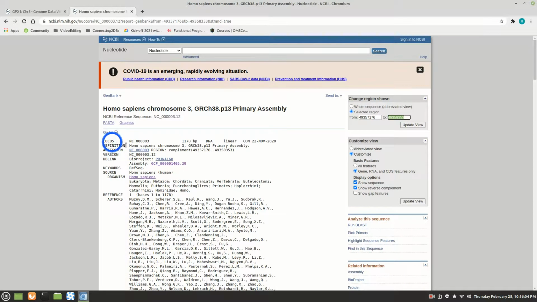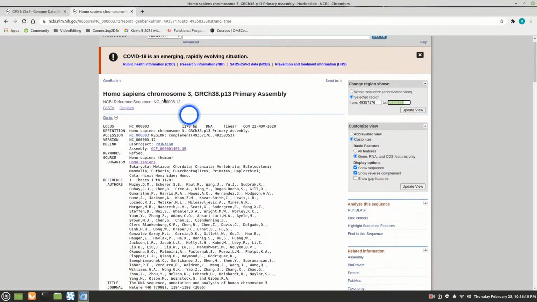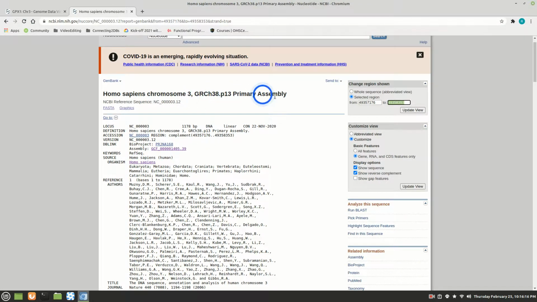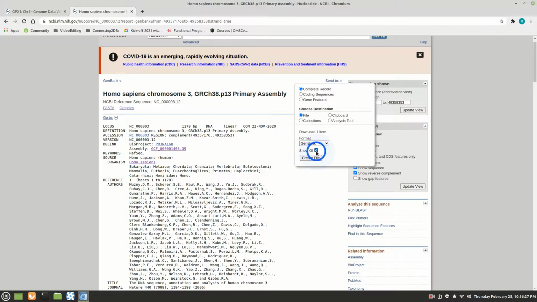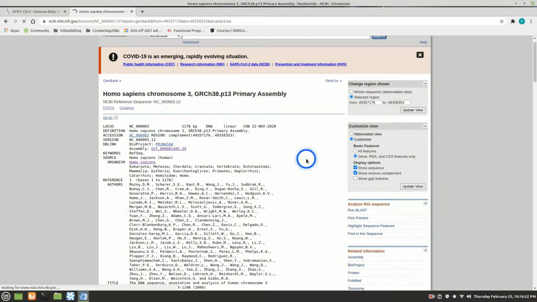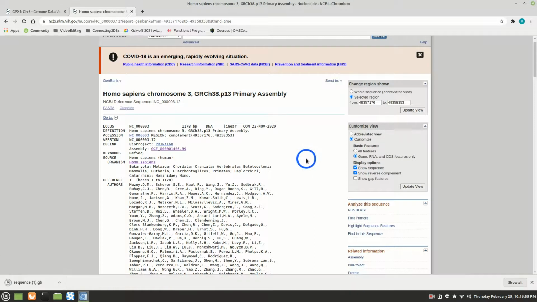You have the locus. You will usually need to know that it's on chromosome 3, right here, chromosome 3. You need to know the version of the sequence, so you do need to know. You can download this. All right, you can click here to file. Now make sure you click gene ID right there, and you can create this file. All right, and it's downloading down here. Show in folder. So I've downloaded that.